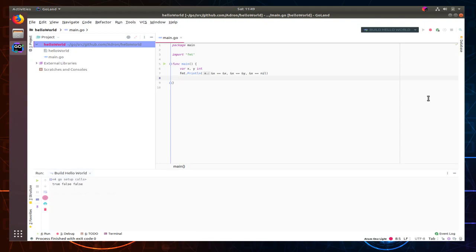So the thing is, even though we don't see what we're assigned, being that we're referencing the address space of the variables, they still have some type of byte value, even if it's nothing. So is x equal to x's memory space? True. So it's basically referencing itself at its memory space. And then is x equal to y's memory space? No, it's not, so that's false. And is x nil? That is also false. It's a memory space. It's assigned to something.